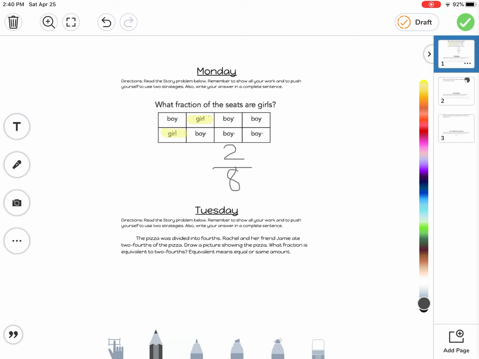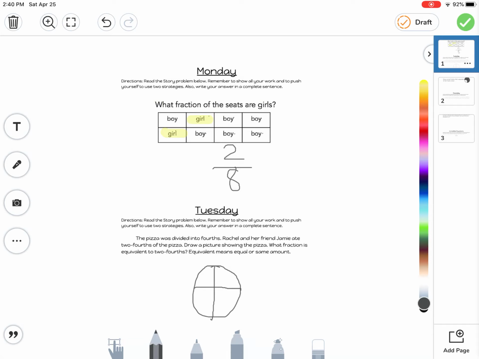So I'm going to go ahead and draw myself a circle pizza. And I need to cut it up into fourths. So I'm going to draw a line down the center. That would be halves, or half. And then I'm going to do a line across. Now, I'm not going to be picky that my fourths aren't equal. I know that in fractions, all parts are the same. But for the purposes of this, I can still see that I have 4 parts. I would be able to explain that they're equal parts.